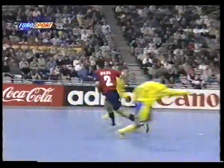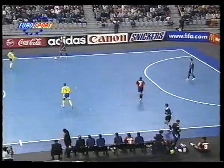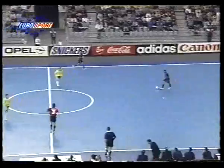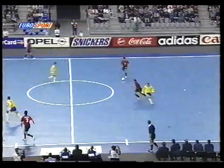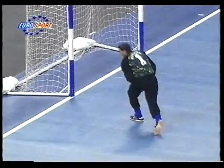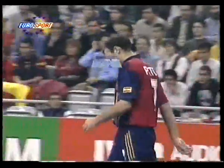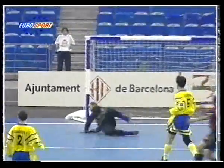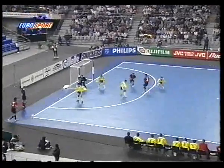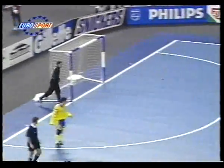All they want to do is keep possession. Try and make the break. Doesn't come. Lacking the mobility they showed earlier on in the game. Last shots a goal, except this time, Oleg Zazulya is the equal of that. He came well out of his goal and out of that angle. Staving it off there. Corner kick. Oh, dreadful one. Poorest one I've seen so far.